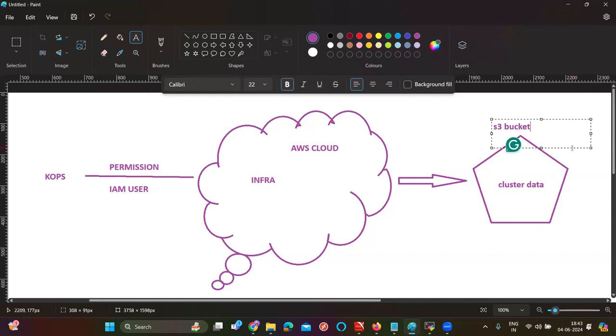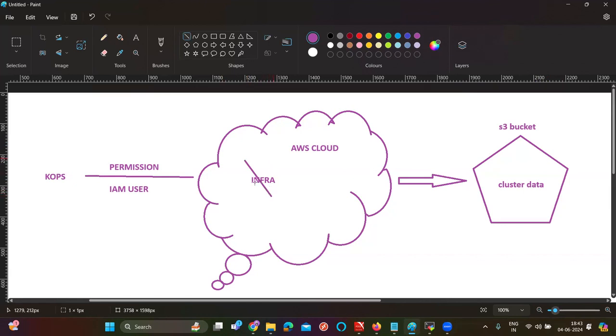The primary function of this bucket is to store files. See, whenever I create the infrastructure, it will have a cluster. That means master node and worker nodes. Inside the master and worker nodes, we are going to run the pods. Complete information of the cluster, I'm going to store in the bucket. Why? Because in future, if I lose the infrastructure, I still have the infrastructure information in my bucket. From the bucket, I can get the data and recreate the same infrastructure. Is the logic clear for all of you? Once I create the infrastructure, I'm going to export the data to the bucket.